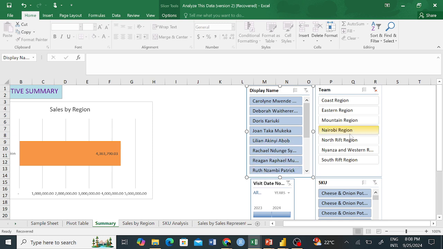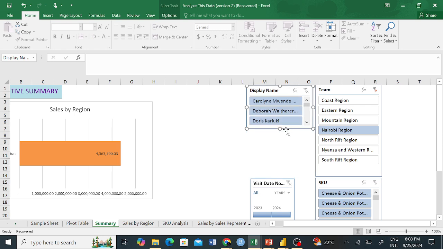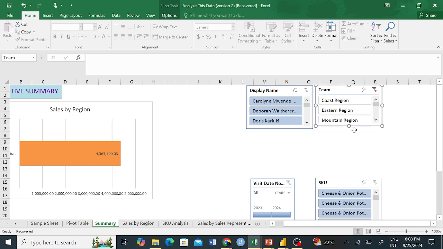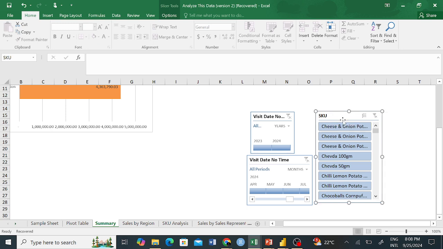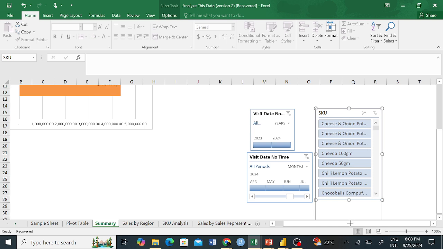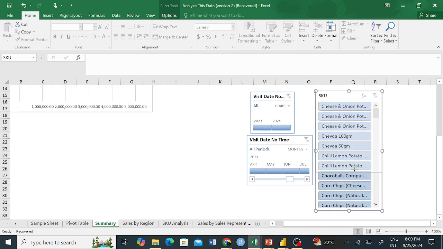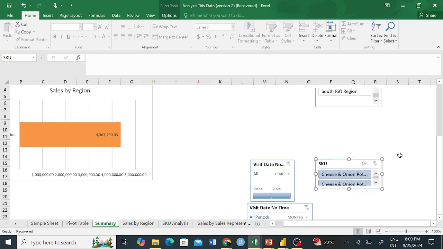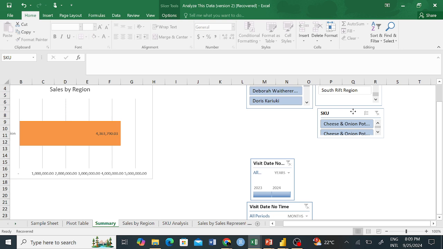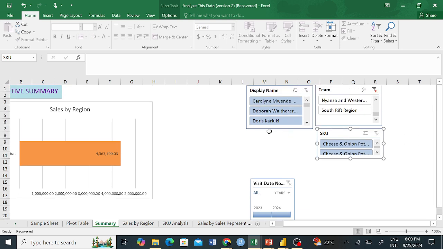And again, you don't have to have a long slicer, it doesn't have to be that big. You could just resize it to fit this, right? So it should just be short, so that if somebody wants to see other information, they can scroll, right? So that your slicer doesn't become awkwardly too big that it's even distracting people. Like this one that contains numerous information. You could just put it so that if somebody wants to see more information, they could scroll.